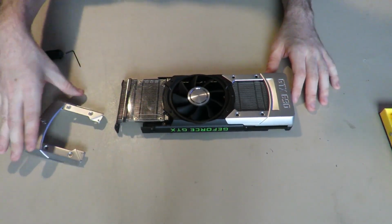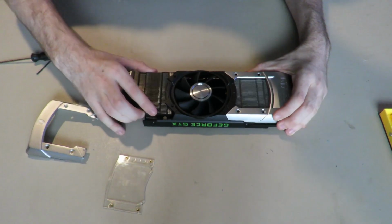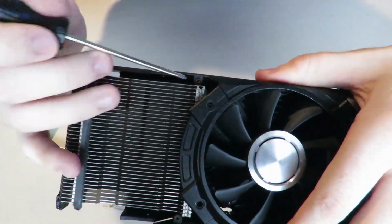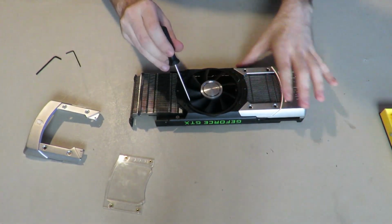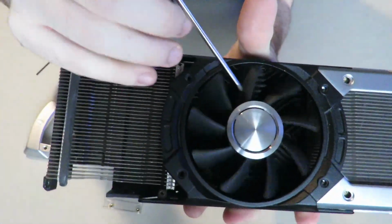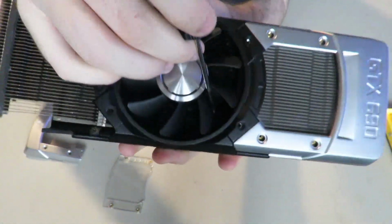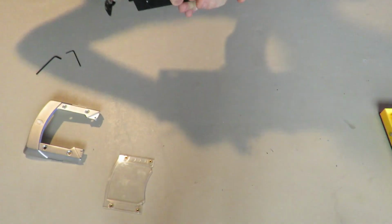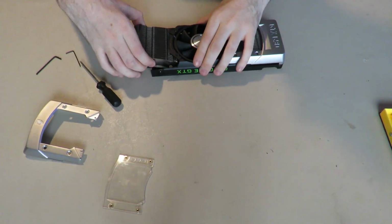So basically you lift this thing up, put it down, you take the plastic part out, you lift that up. Now normally, what you're supposed to do, oh geez, now I got it stuck. There we go. You're supposed to take out these 4 screws on either side, and then this entire black shroud should lift up. And then there's screws in the fan that you can take off right here, right here, here, and I believe right here. You can probably see them. No, right there, there, and there. So, that's how you would get the fan out and basically finish taking apart the card.